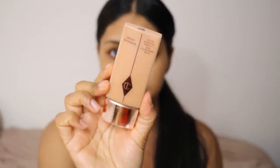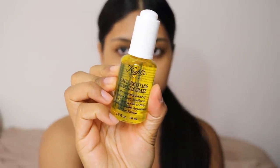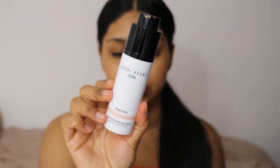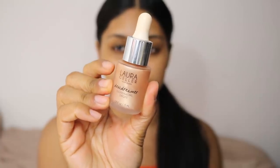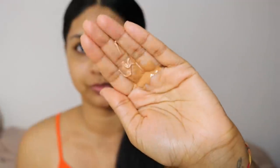It still looks really natural, and you guys know I'm all for natural skin lately. She uses a sheer foundation first — I'm using the Charlotte Tilbury Light Wonder in shade nine. Then we're going to use some Kiehl's Daily Concentrate. This is my Bobby Brown Illuminating Moisture Balm in Golden Glow, so we'll put a little pump of this. Then we have the Laura Geller Dew Dream in Gilded Honey — this stuff is amazing — just one or two drops of this.